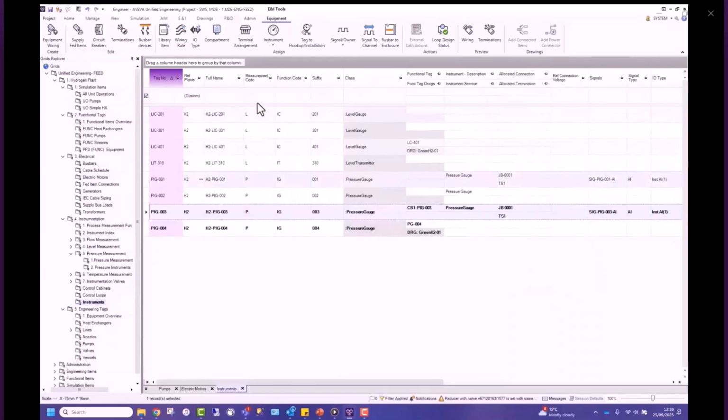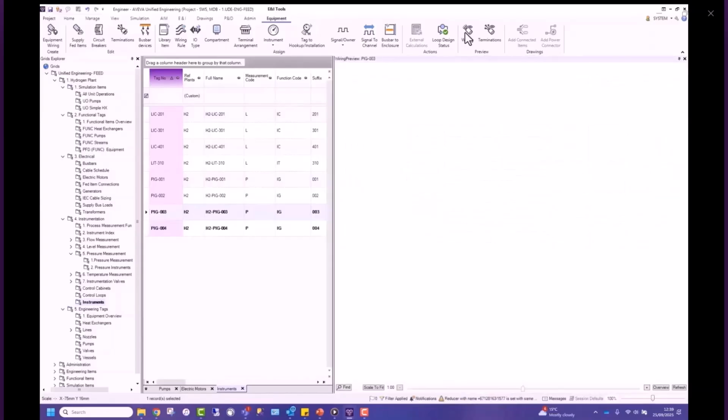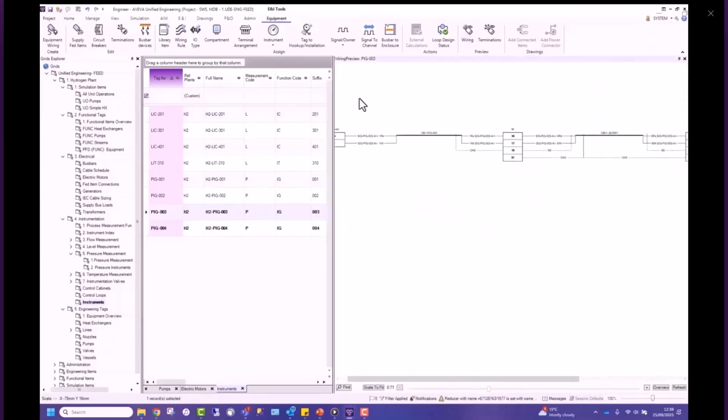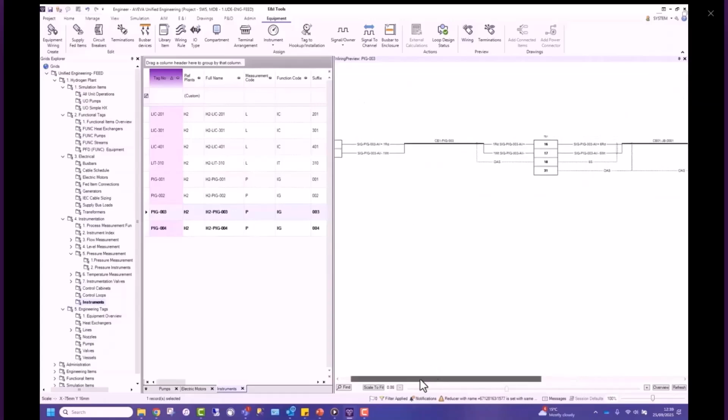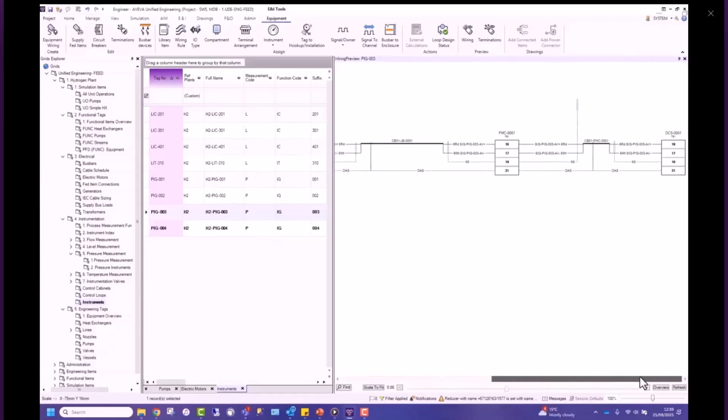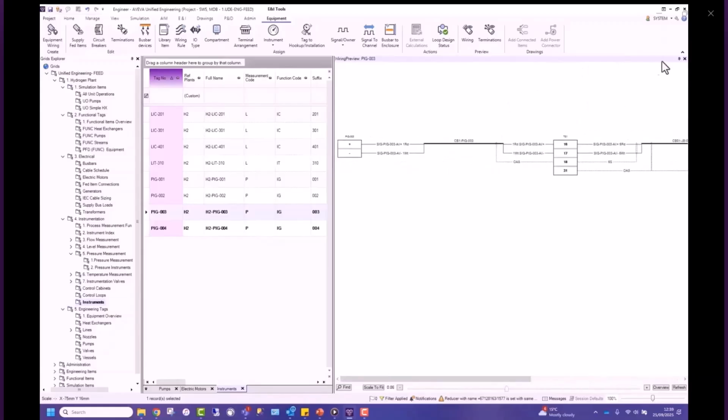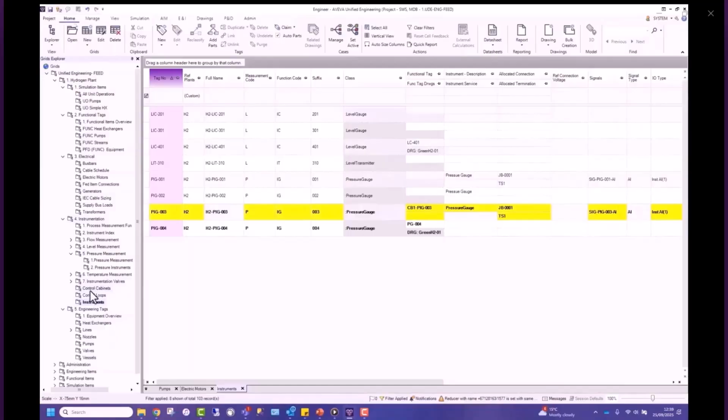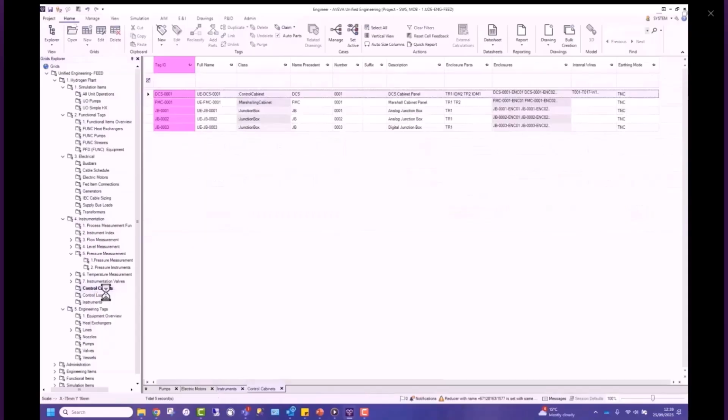Once this connectivity is defined, it is possible to generate a preview of the complete wiring. We can now see the circuit is nearly complete. From the instrument to the junction box, through to the marshalling cabinet, and finally into the distributed control system cabinet. The final part of the wiring involves terminating the connectivity inside the DCS to the specific I/O module.